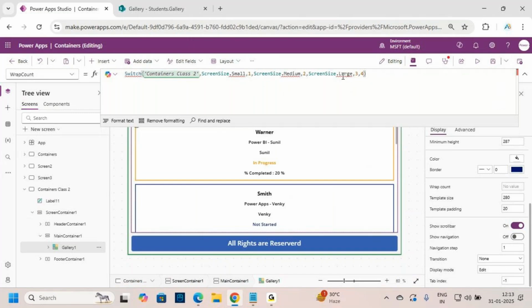Somewhere it is throwing an error. Screen size. Let me check.